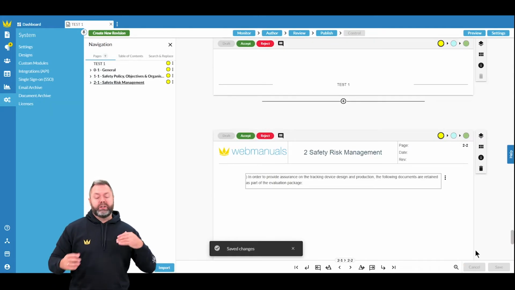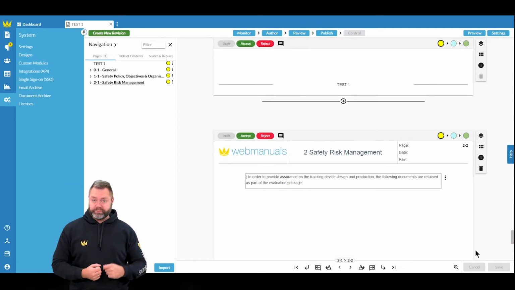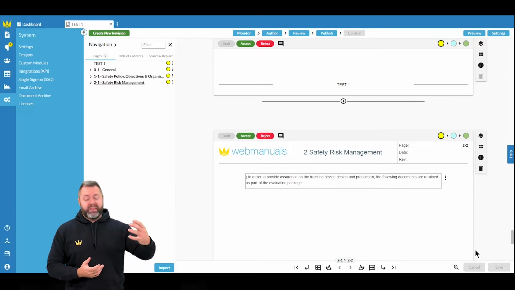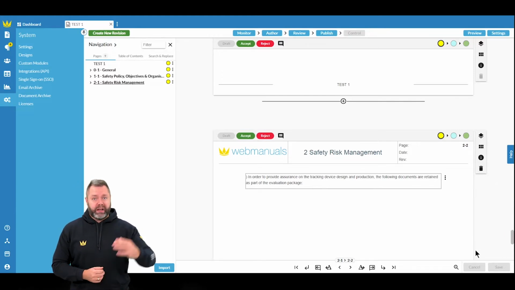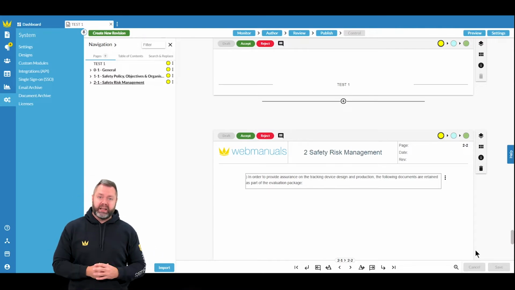So now your text sections can traverse across pages as well if you want them to, which should make it a lot easier to control where they're going and how you want them to move. So you don't have to specifically select a specific page every time you're moving to a new page. So I hope you enjoy that.